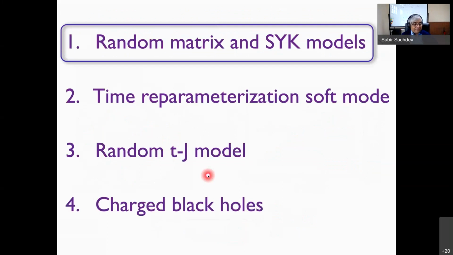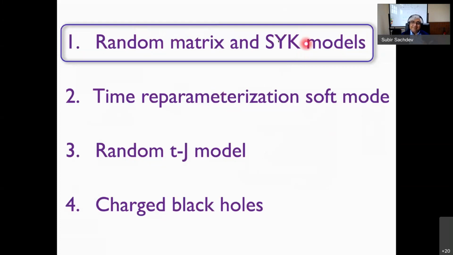I first of all have to say clearly I don't think we have a full understanding of this. What I'm going to present today is some progress towards an understanding. And certainly, I think, rather reliable progress at the level of certain theoretical models, which are, of course, not exactly the models found in experiments. So I'm going to talk about basically three models. The SYK model, of course, and I'll compare it to a well-studied random matrix model to begin with.